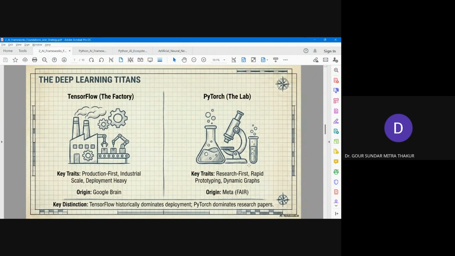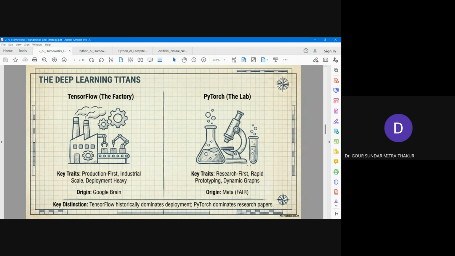And PyTorch is a little bit for the researchers, those who would like to devise their own algorithms, keep some portion of the model as it is, and improvise some other portion of that algorithm with their own algorithm. So in some cases, if he feels that this particular part of the algorithm I will manipulate, I will change, or I will customize, this PyTorch library will give that flexibility to the researchers.